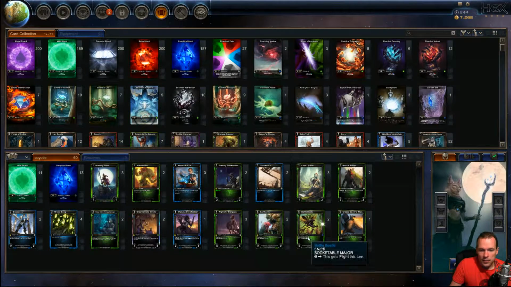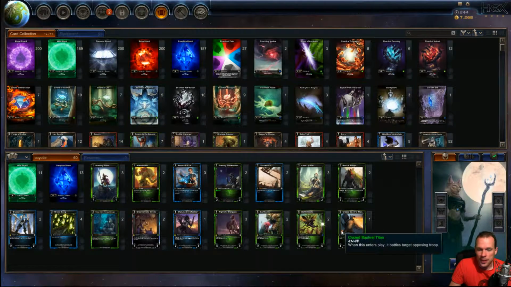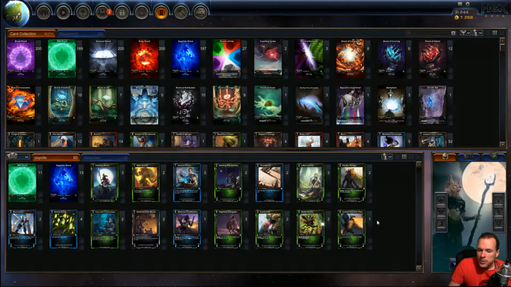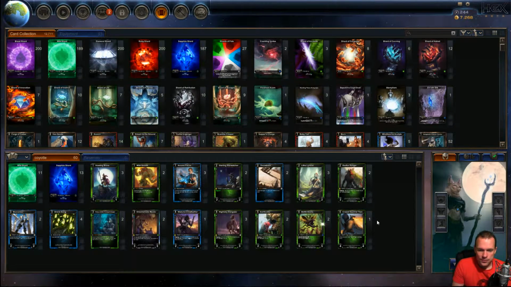Battle Beetle is a straight up bomb troop to help you push damage through. Craze Squirrel Titan is a big troop. It's not a very good troop, but it's very inexpensive, and it's a way to remove something. Granted, it's 6, and there are other ways to remove things. That could be a card you could certainly remove and choose something else completely different. But it's super cheap.